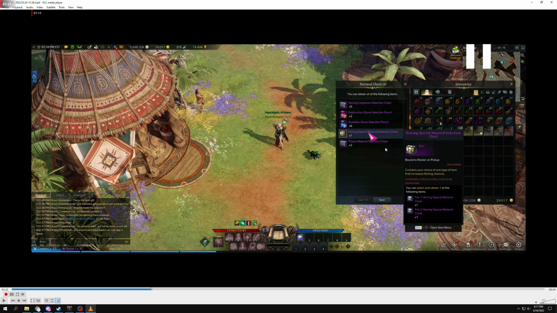And then see, this is what we get as well from the honing stuff. We get a whole bunch of honing stuff. I would suggest keeping these for tier 3. If you're not in tier 3 yet, you can save them in your bank. Or if you really just want to try and get to tier 3, then yeah, open them up.